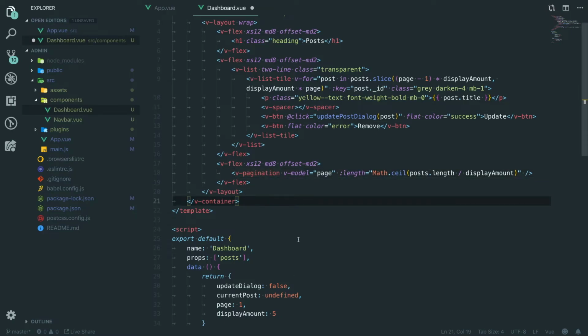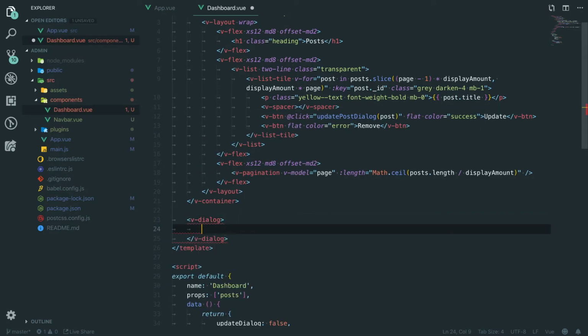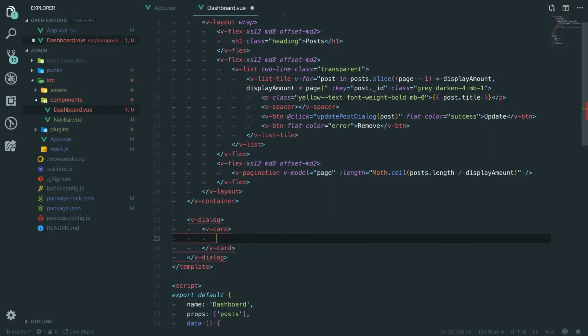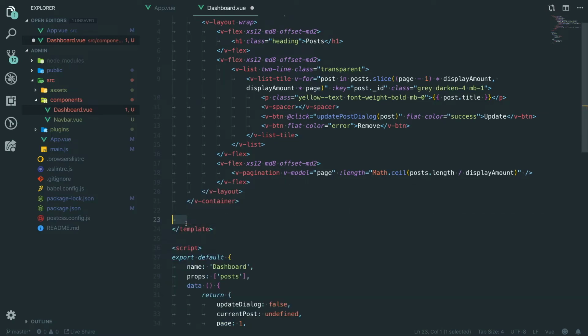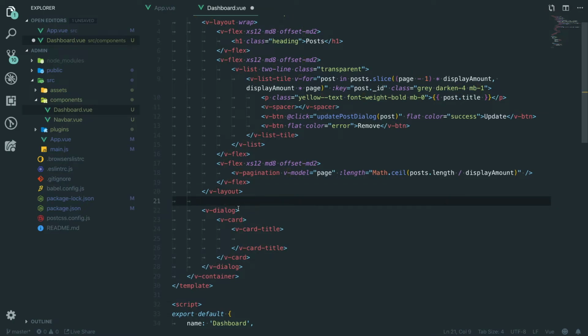So underneath the container, we are going to write another dialog. And again, we're going to write in here the card like we did before. We're going to have the card title, and we'll put that down. And why are these red here? Oh, it's the container, our root. We need to put it back into the container then. Oh, I want to push that up and put space-between so it's separated.